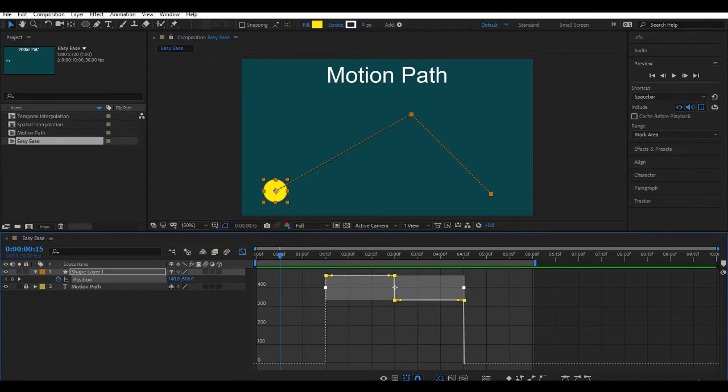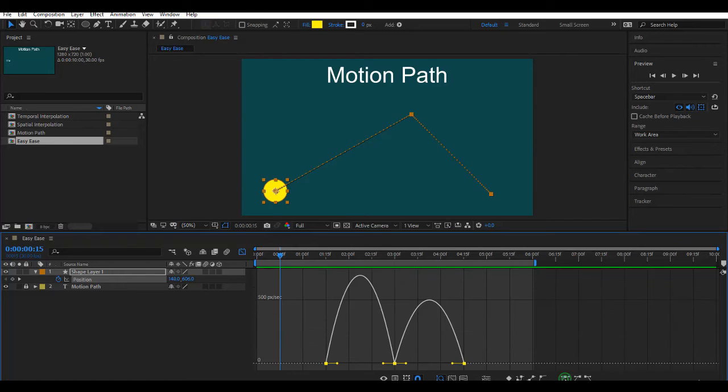Now I will select all the keyframes here, and instead of going easy in, easy out, and so on, by selecting all the keyframes, I'll just press on the easy ease. Here you are, and the graph is done. Cool, right? So now this is practical use. But you can come over and start playing with the graph the way you want.